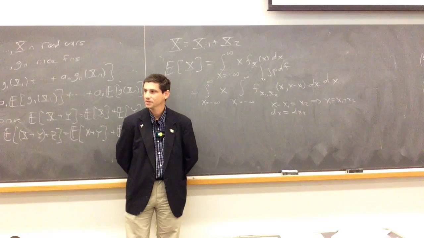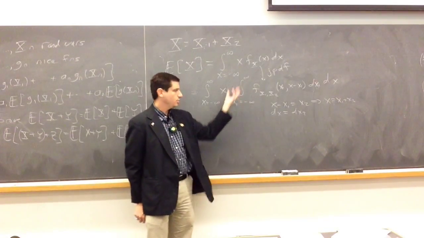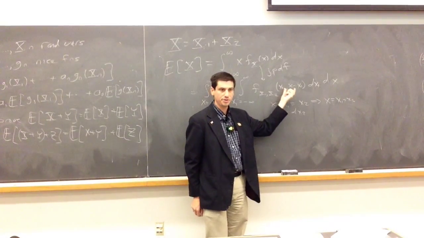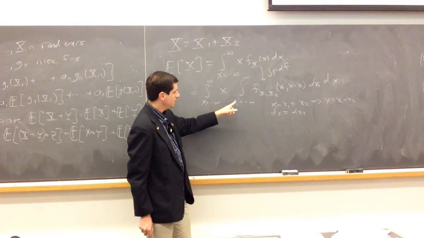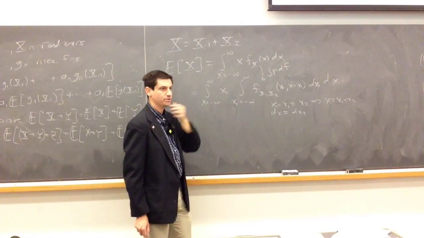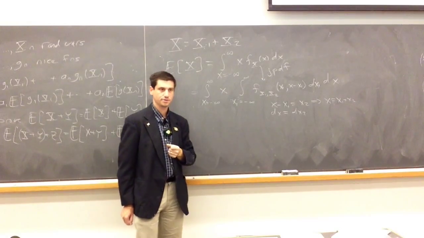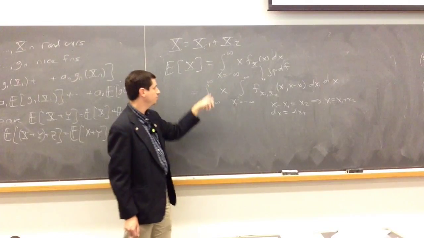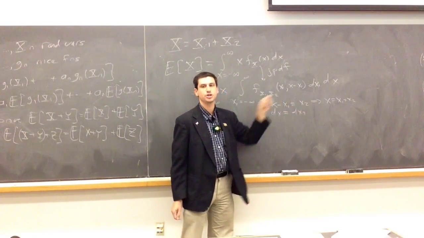You don't know how x1 or x2 depend on each other. Well, x1 is ranging freely from minus infinity to infinity. The dependence is coming in the joint probability density function. But I think there is a small issue here. The issue is I've now integrated out x1. x1 is now gone at this point, and now I have x over here. I really want to switch the orders of integration first, and have x1 go from minus infinity to infinity, and then have x go from negative infinity to infinity. And then for a given value of x1, do this change of variable.